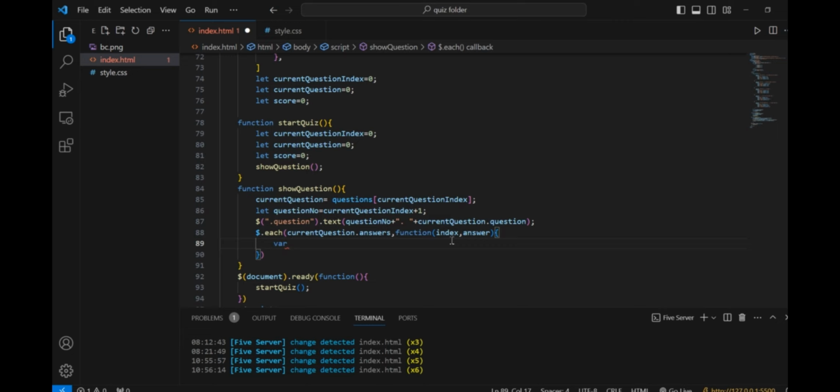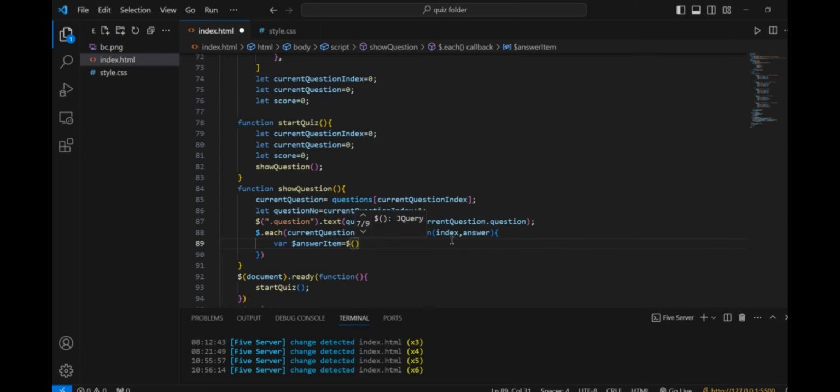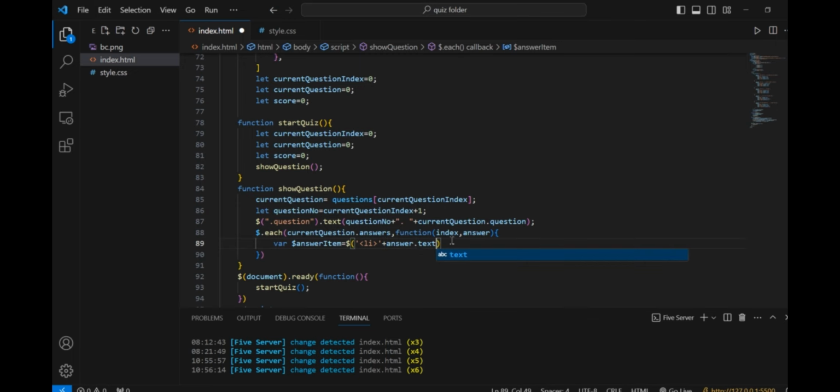There we create a variable, dollar answer item, which is equal to a li element with answer dot text, plus answer dot text, and the closing li.